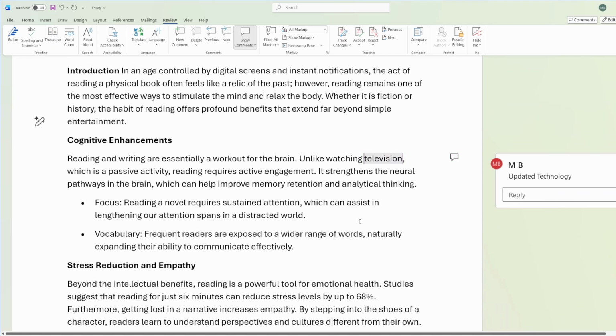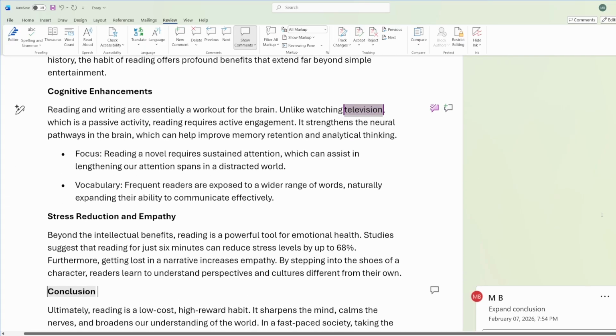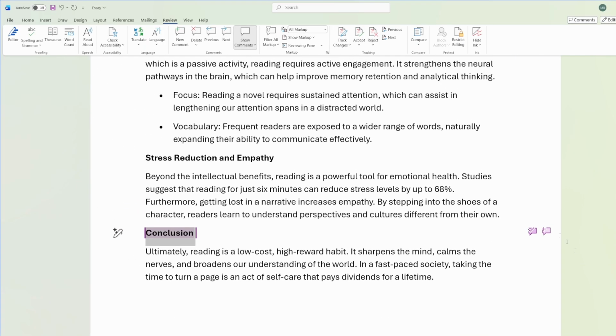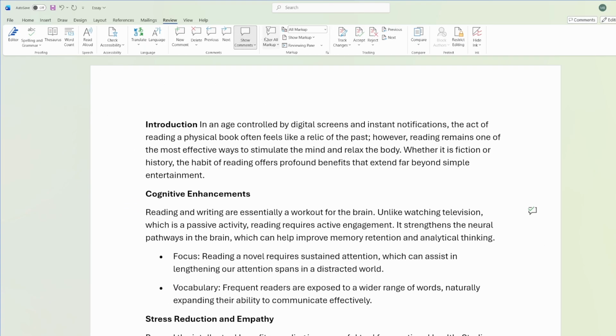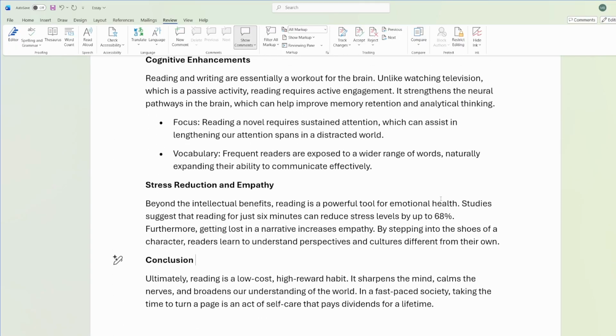Now we can go ahead and get rid of these comments. So say for example all these comments are resolved. It'll still show here as the comment resolved, and if we wanted to create a clean document, we can go ahead and go over to delete and delete all resolved comments or delete all comments in the document. So if we click delete all comments in the document, it gets rid of everything, and then we have a clean version that we can work from.